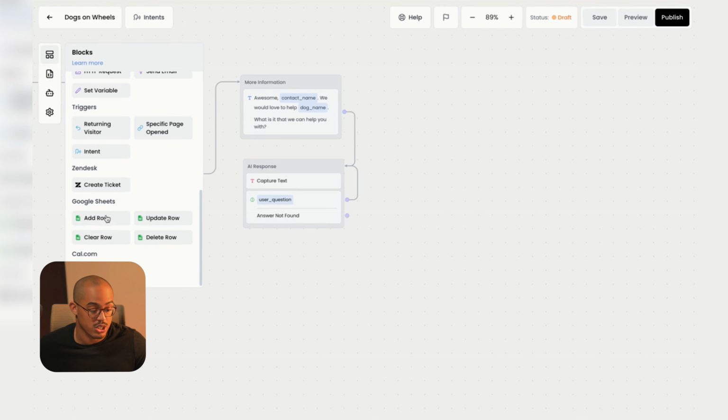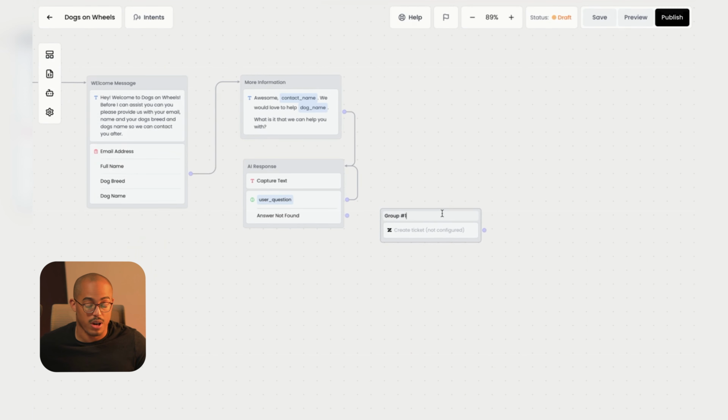You can also do conditions. You can also add a ticket, for example. So let's say that the answer wasn't found. You can create a Zendesk ticket. So basically you can reach out to your support team to notify them, or to reach out to this customer now to follow up with them and answer that question that they may have, just by linking it, right? So, not found, I want to ping the Zendesk account.